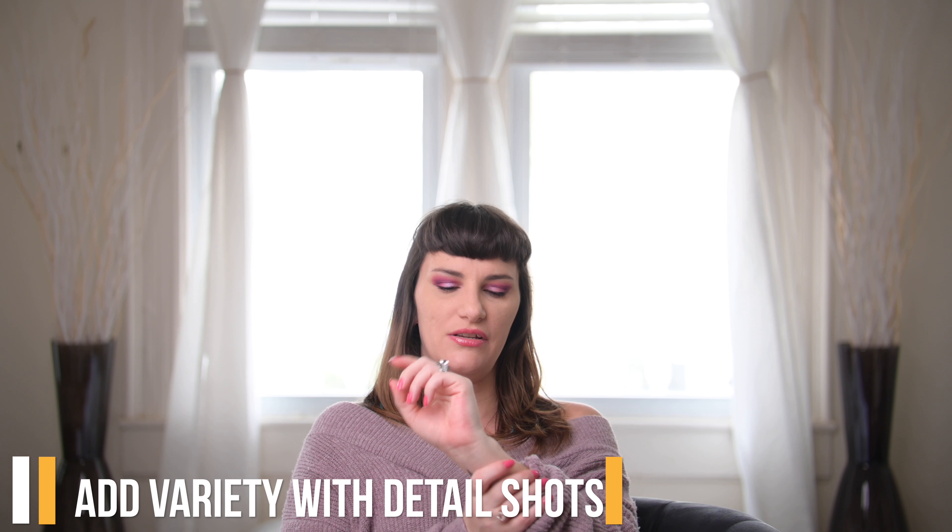Don't forget detail shots, as they add great variety. You could get the girl with the corsage — have her holding his chest while they look at one another and shoot just the corsage in focus, especially at a wider aperture. Have the girl put her arm up with the corsage near the boutonniere for a super close-up artsy shot, then back off for a bust shot and then full body. You could also have the couple holding hands with the corsage hand and shoot just the hands — flowers blurred in the background create a dreamy pop of color.